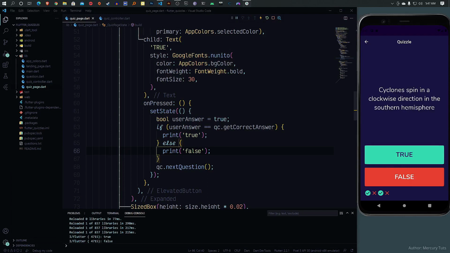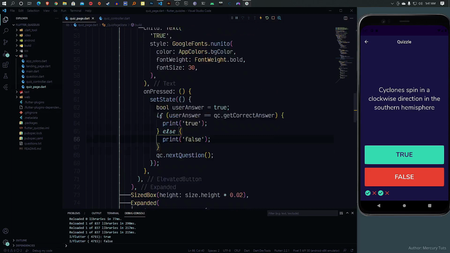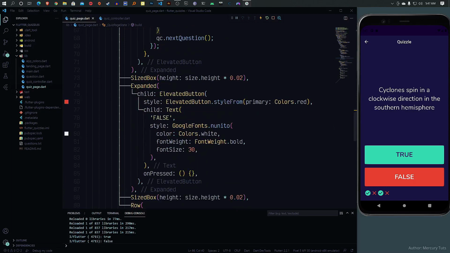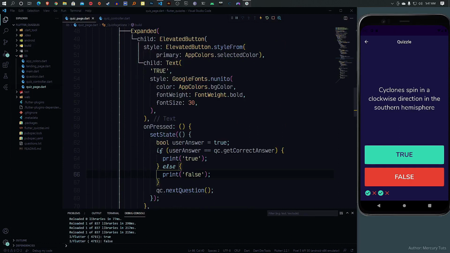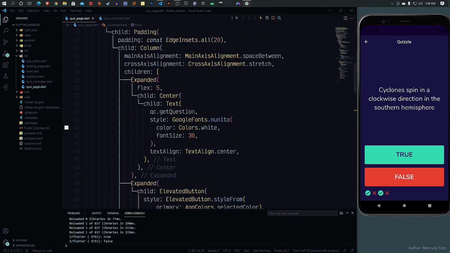You get the idea. But then again, imagine I have to go and type this entire thing for this button again. It wouldn't make sense. So this is where a function comes in. Things like this start screaming, put me in a function. So we are going to create a function that is going to give us this functionality. Okay, so I'm going to go to the top.